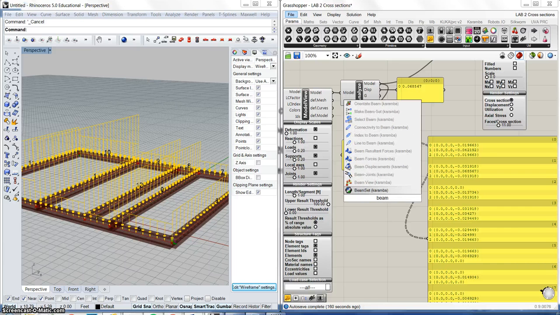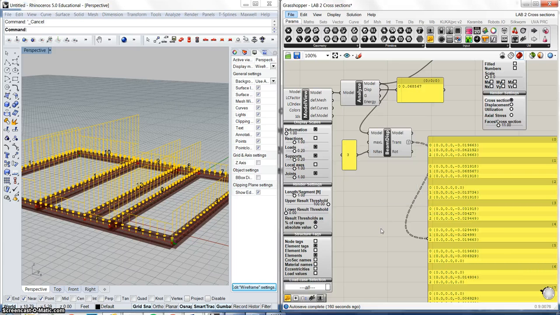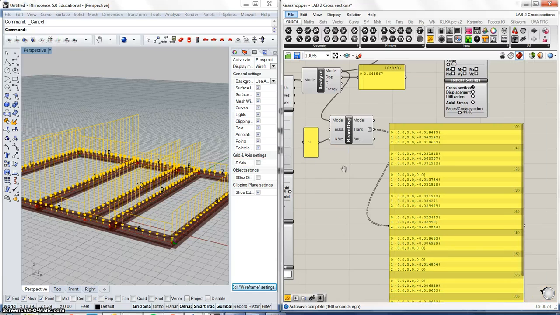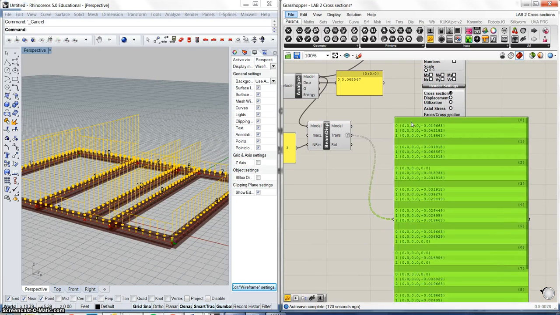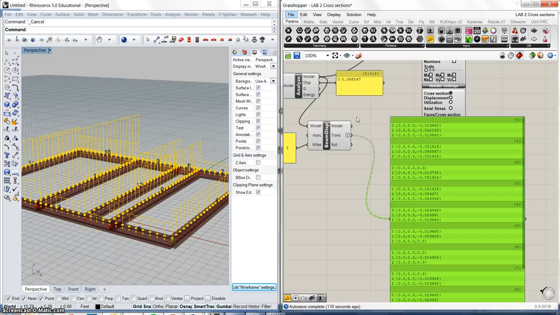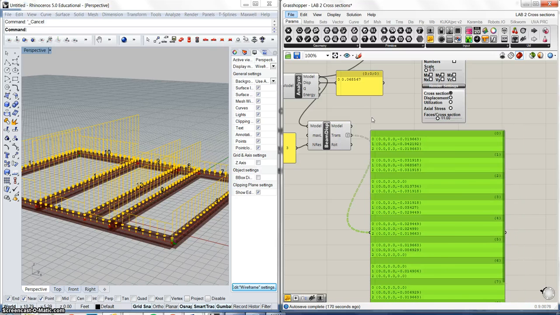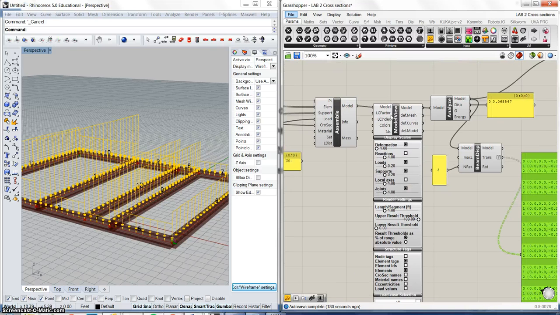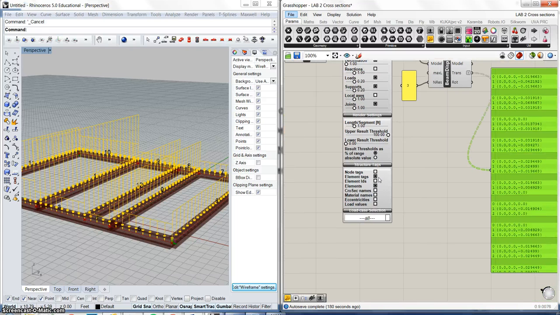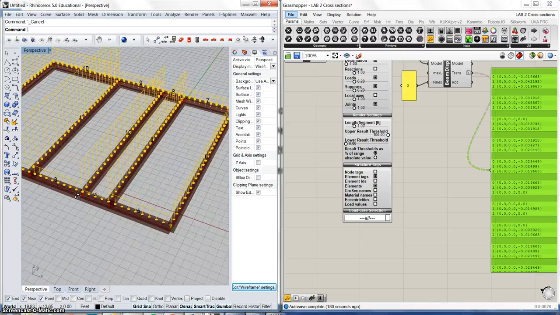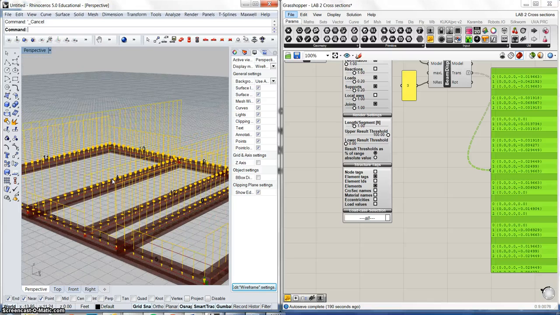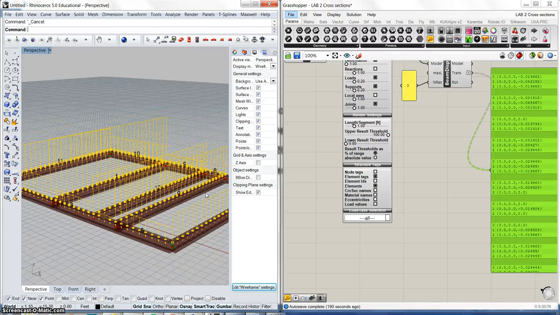We can start to type beam, and then select the beam displacement component, and off of that we can pull a panel and we can find out what the displacements are on any given beam. And the way to know what beam we're looking at is over here in the model view, to come down to element tags. So if we turn on element tags, then each one of our beam components, it's sort of hard to see here, but each one of those is labeled with a number.